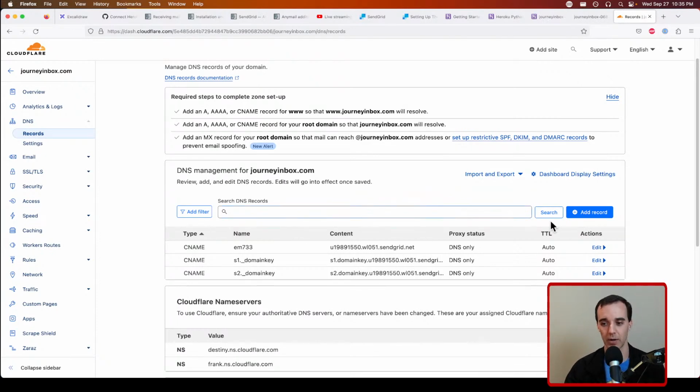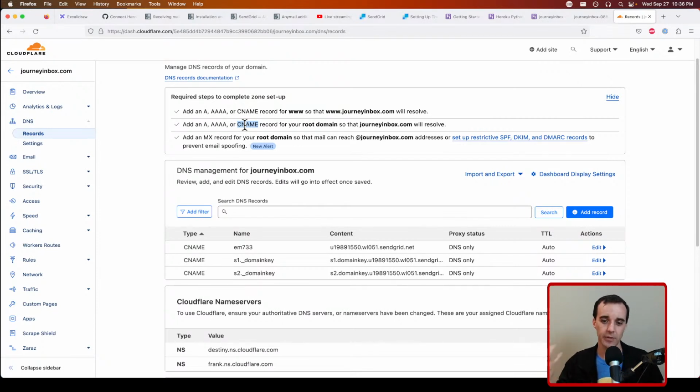So we need to add a record here. And part of the reason I used Cloudflare is because of this ability right here. We can use the root domain and we can hook it up to a CNAME record. For those of you who were watching last time, we talked about CNAME records.